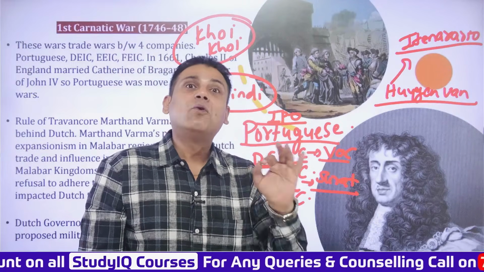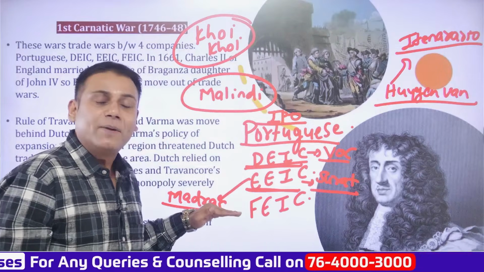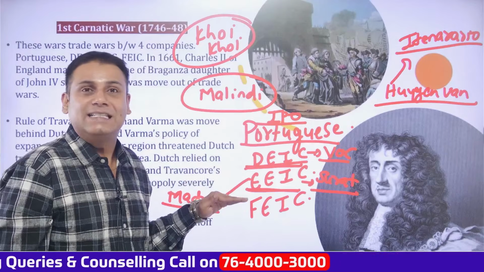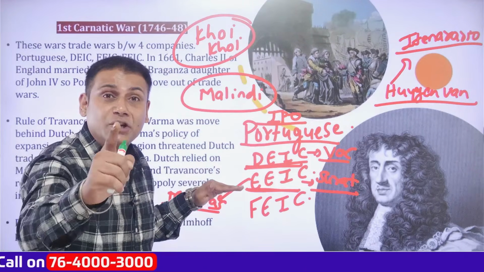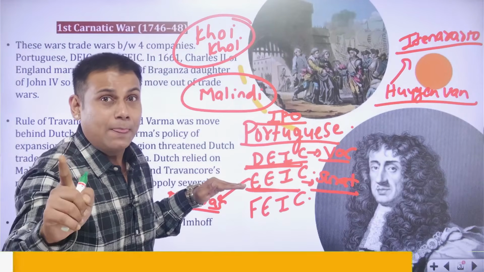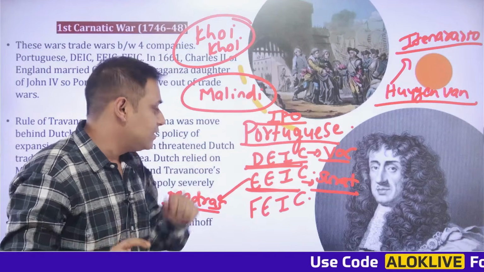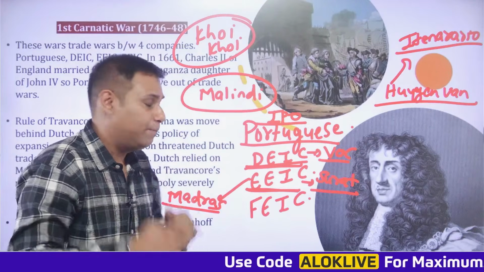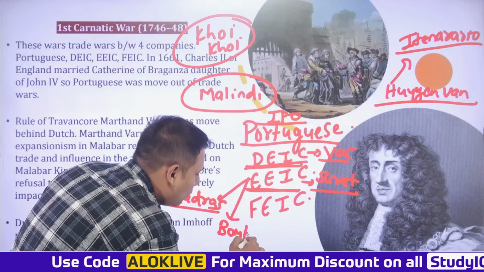And in this manner, Fort St. George was constructed, and later on, this was elevated to the level of a presidency, which was referred to as Madras Presidency. Okay? And the credit for creation of Madras Presidency goes to Francis Day. Please remember the name. The credit for creation of Madras Presidency of English East India Company goes to Francis Day. Another important presidency created by English East India Company was Bombay Presidency.